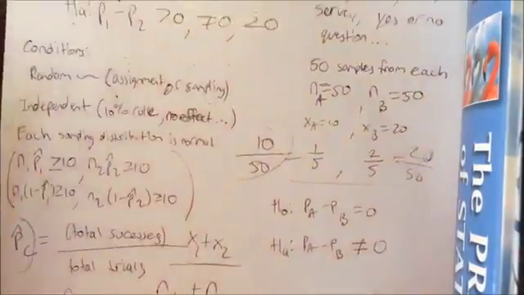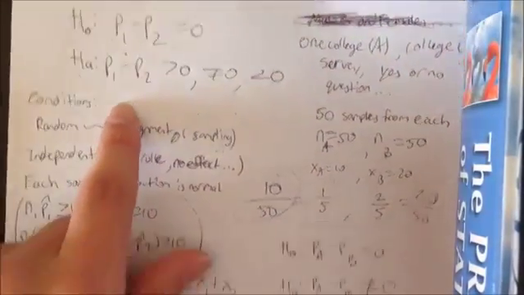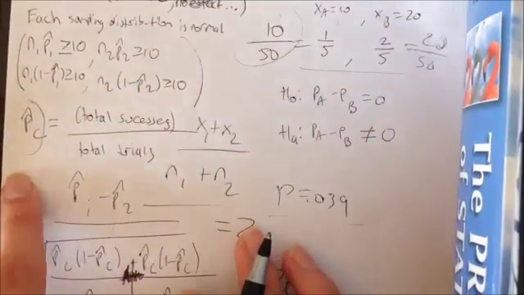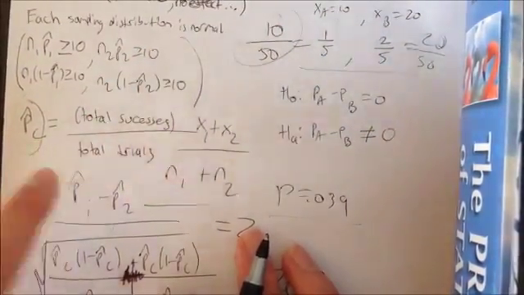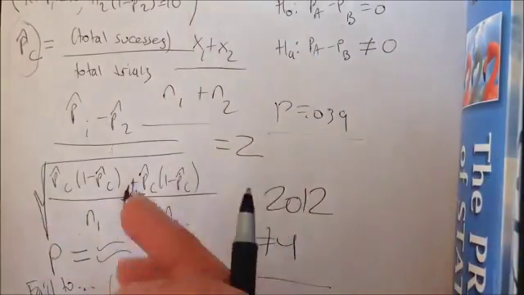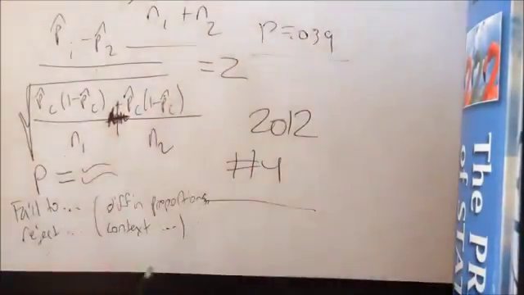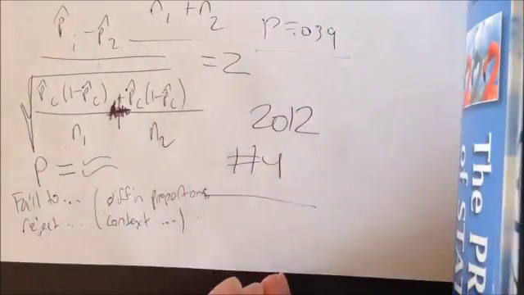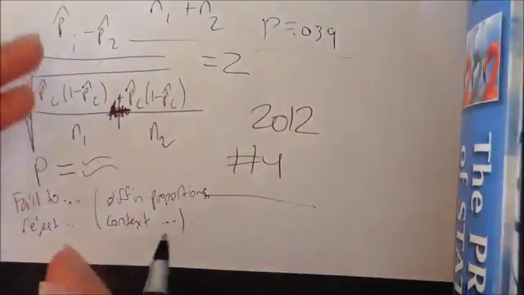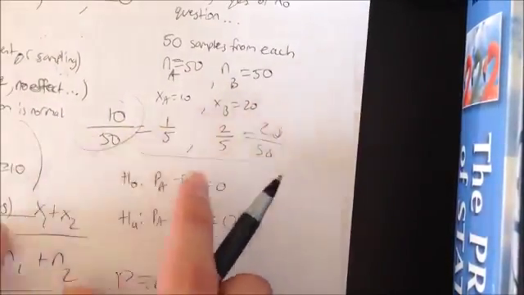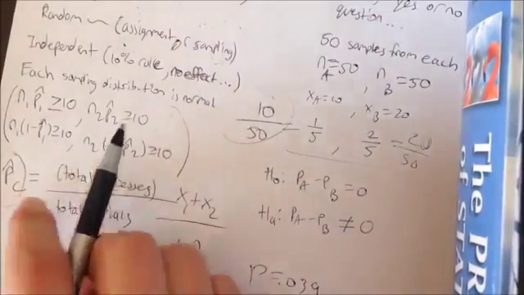Again, just a quick recap. Set up your hypotheses and conditions: random, independent, sampling distribution normal. Combine your p hat, make sure you do that. The test statistic is pretty much on your formula sheet, so you don't have to worry too much about that. Write your p, reject or fail to reject, and state that there's a significant difference in proportions in this context. Give some context. Make sure you show your work for how you get your proportions, even for the combined proportion.